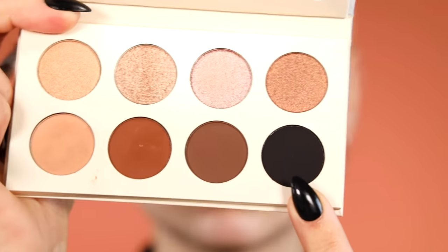For my black shadow I'm going to be using the black shadow from the Wifey palette — this is from Shale's collaboration with Dose of Colors — and I'm applying it with my Sigma E54 brush. I load up my brush and always tap it off on a paper towel to make sure I don't have a ton of fallout. Then I start in the area where I want the most pigment and just pat this all over, softening as I get to the edges. We're not doing any blending yet, just setting and repeating that process of softening around the edges.